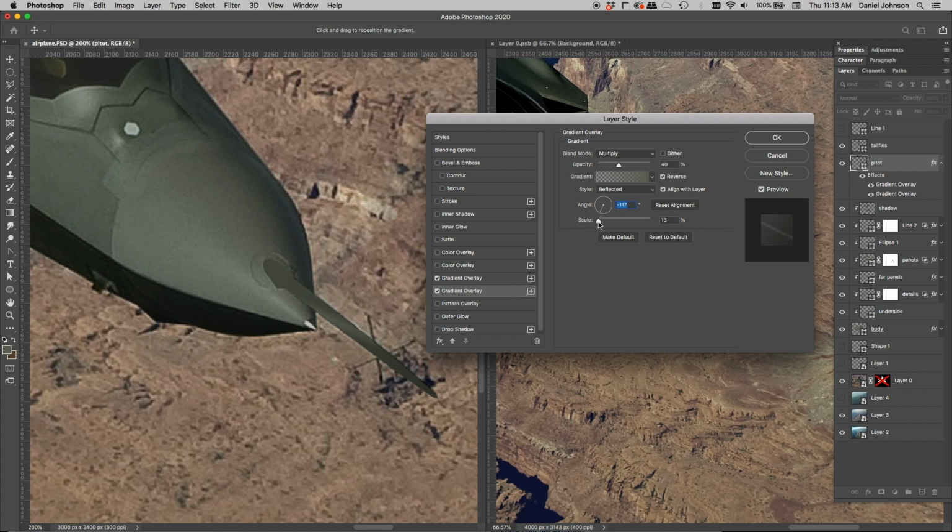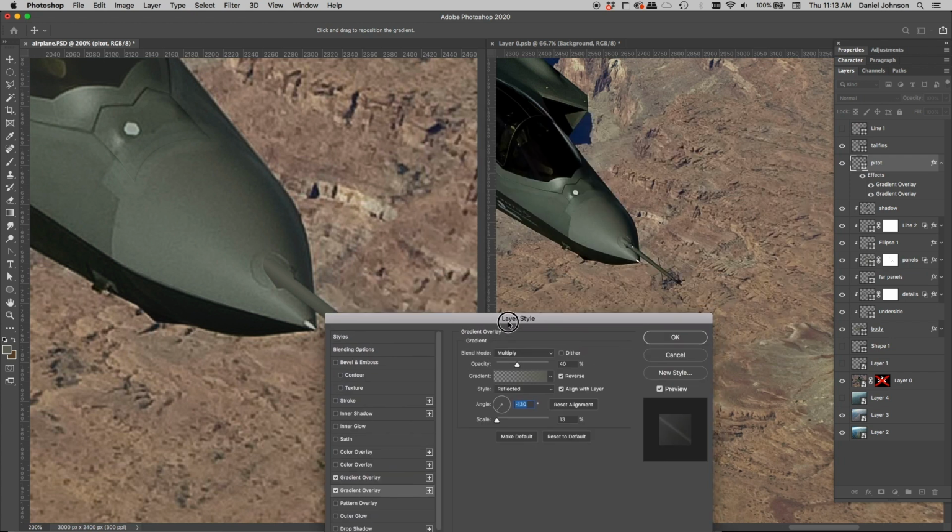There we go. See that? Rotate it so it sort of matches the angle of this item here. So we're getting a little bit on both sides, like that. There we go. A little something like that.